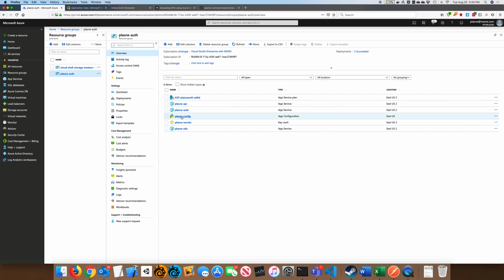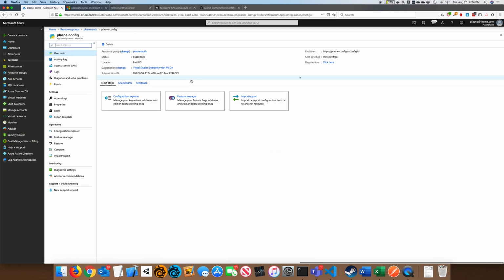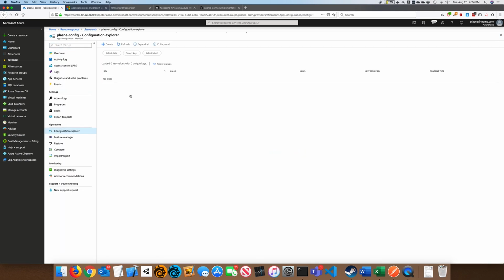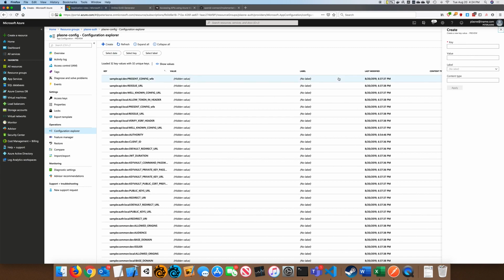And so if I go back out to my configuration, and go to Configuration Explorer, I can create a configuration node called sample:auth:dev:application_ID, and then specify a comma delimited list of all the application IDs that I want to get roles for. Now, I only have one right now, so I'm just going to put that in, but if I had more, I would just do comma and all the other ones.